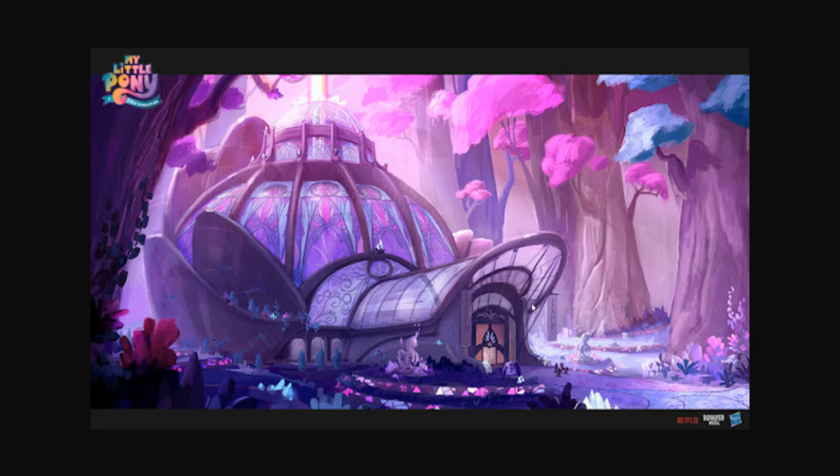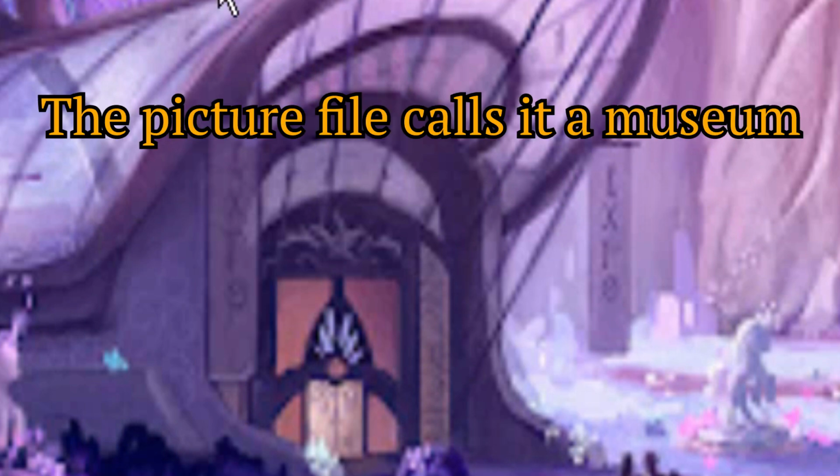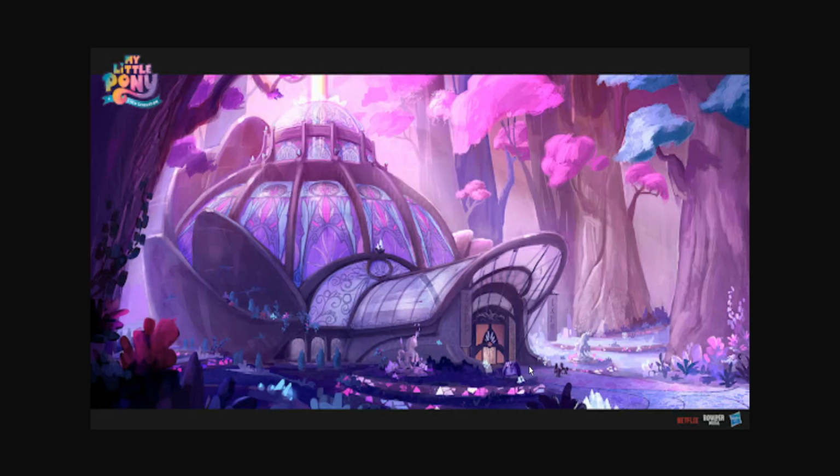This building, I didn't mention this earlier, but it does seem to say something like Expo on it, which I find very strange. I don't know why this building would say Expo on it. Maybe that's connected somehow. I don't know what that means, but take it that way you will. That definitely looks like it says Expo on it.